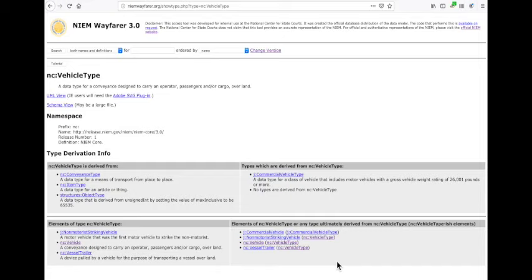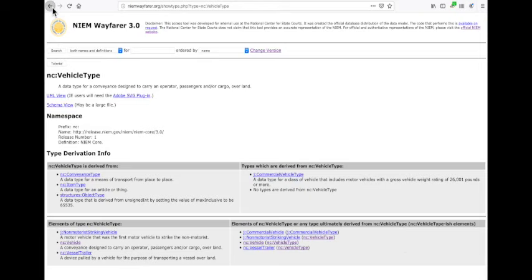So this would include anything of vehicle type, but also anything of commercial vehicle type, because commercial vehicle types are still vehicles. So if you're looking at this type and you're wondering what are all the different elements that are this kind of a thing, including things that are derived from this type, you get this down here on the lower right. And this is really important information because there's no really good way to get this if a tool doesn't show it to you. The only way to get this is to do a lot of backtracking through types and keeping track. So it's something for a tool to keep track of for you.